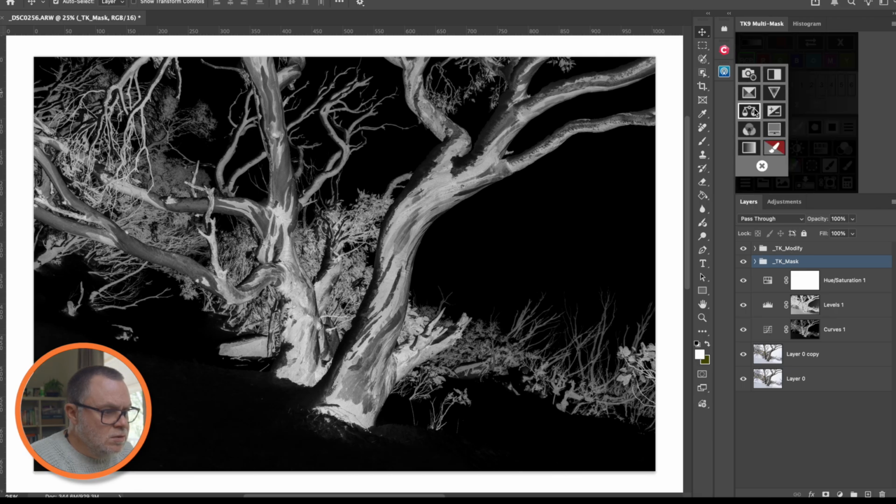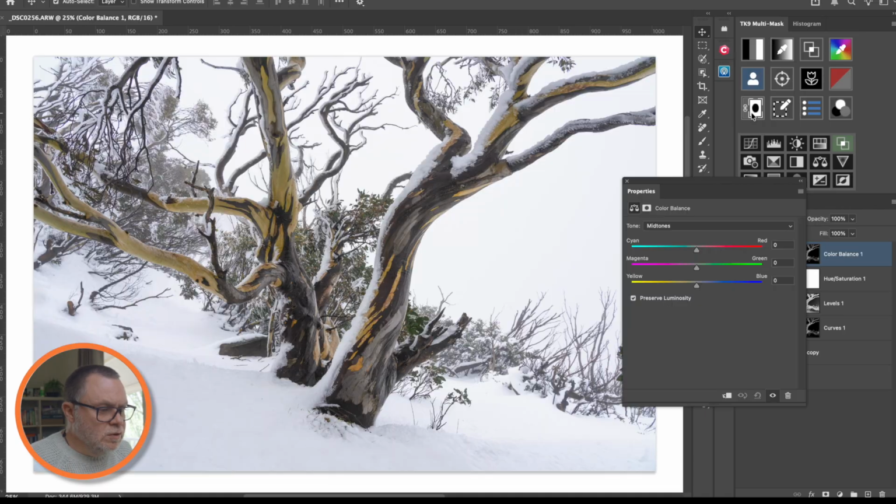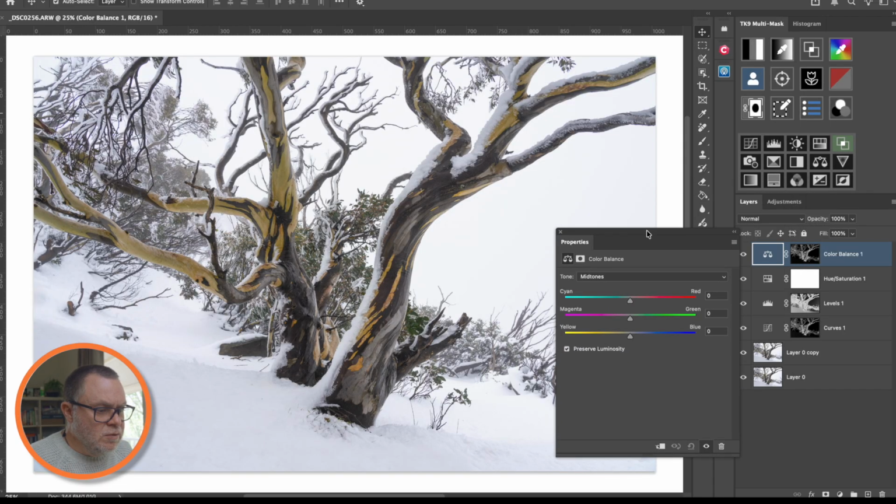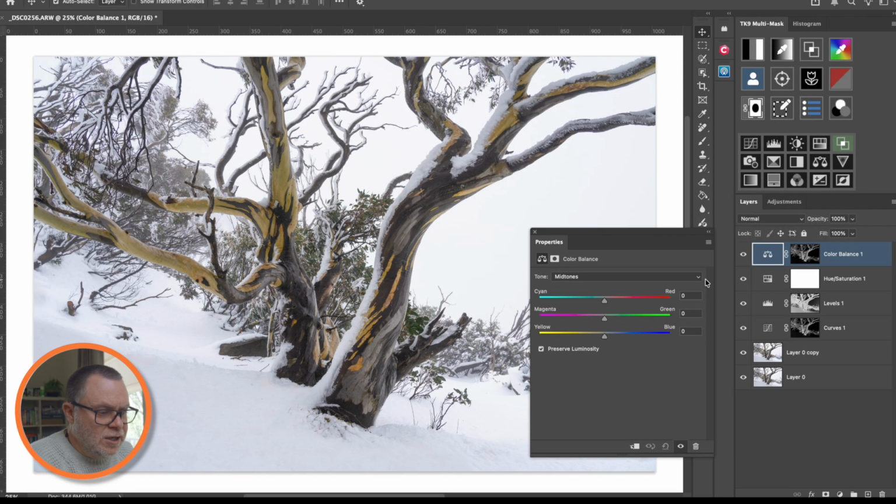Color balance. So what I've done there is I'm applying a darks mask just so it only affects the dark areas. So I might do that.